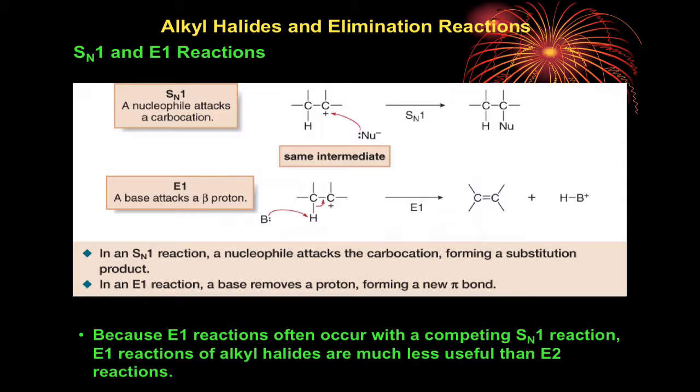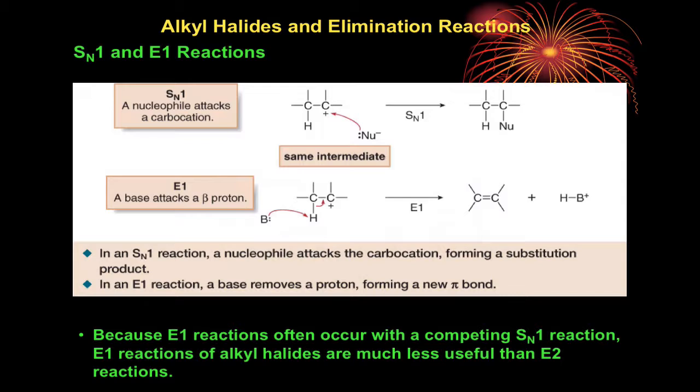And so we've really already talked about this. I won't spend too much time on it. In both cases, the first step is identical. You generate a carbocation. The difference is, in an SN1 reaction, the nucleophile attacks the carbon, whereas in an elimination, it functions as a base and goes after the proton. Temperature matters here. If you run this at room temperature or below, bet on SN1. If it's above room temperature, bet on E1.